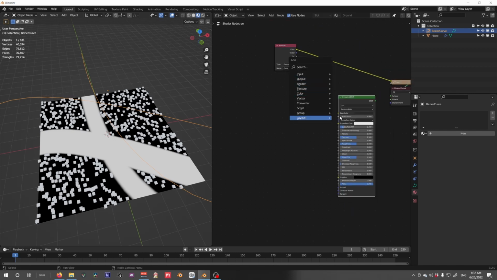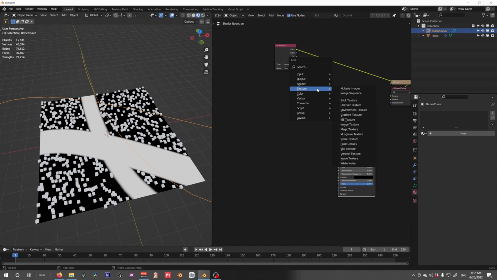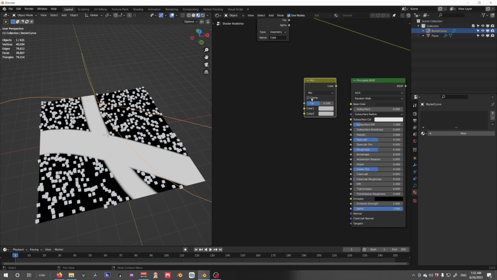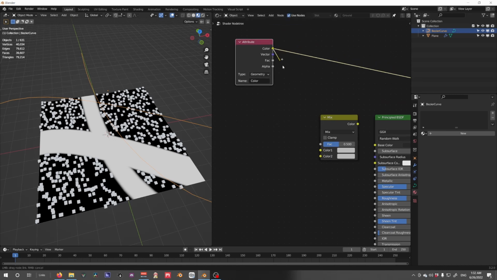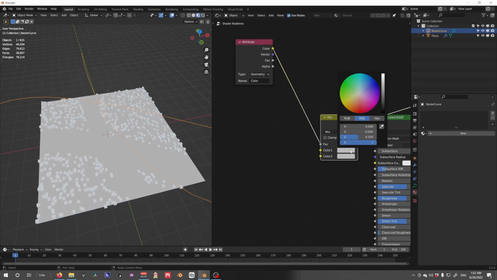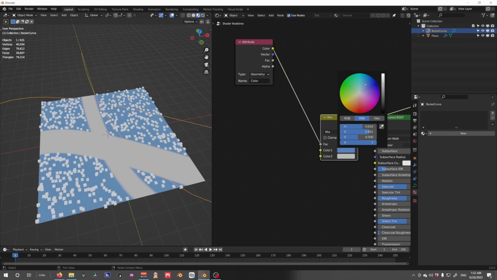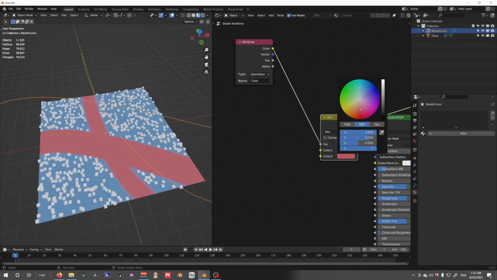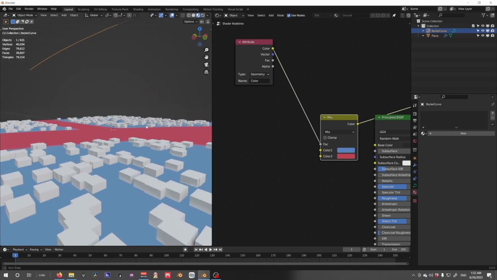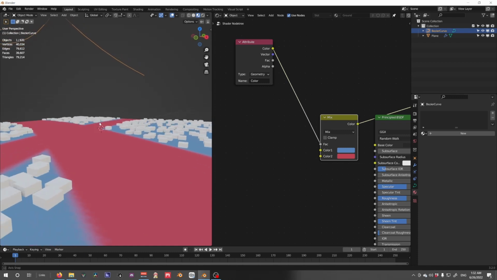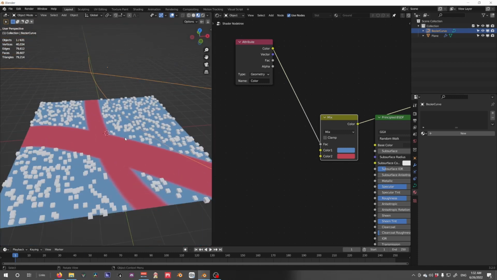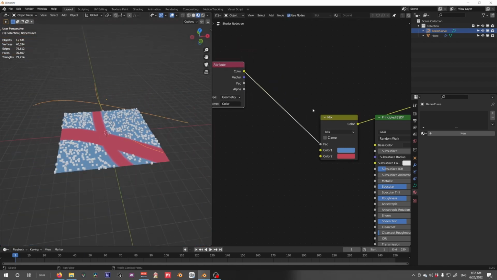Either two completely different principled shaders or just a color mix RGB, and we put the color into the factor. Have one be blue, the other be red, so you can actually see it. And you see that we now have a different path.